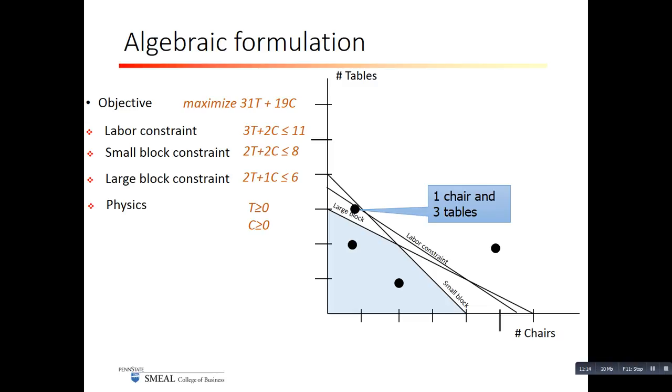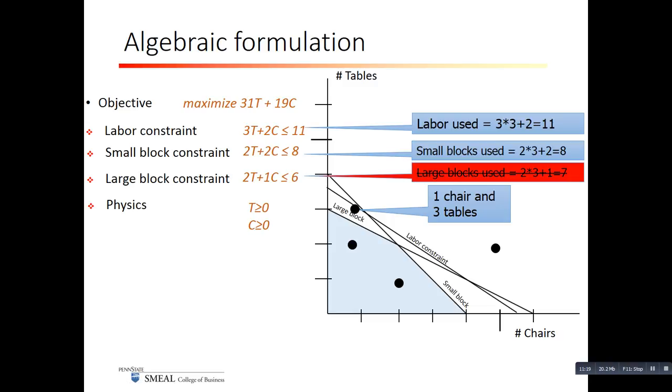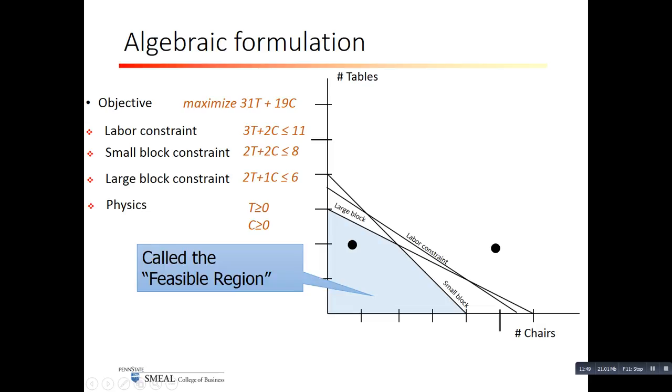Similarly, if we evaluate a point that is out of the feasible region, we will find that some of the constraints would not be satisfied. So if you see here, this point would not satisfy the large block constraint, because it's above the large block constraint line here. This is the constraint for large blocks. As you see here, it is beyond this line. So even though we can still evaluate the profit, since this point is not feasible, we can never earn this amount of profit actually. We call this region a feasible region.